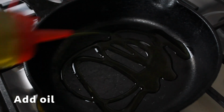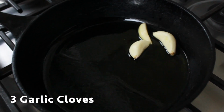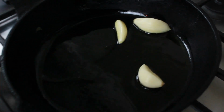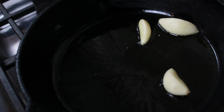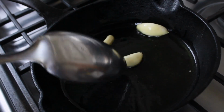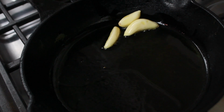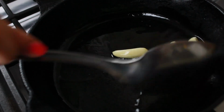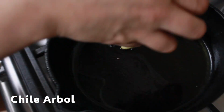Heat up a pot and add in some olive oil. Next, add in 3 garlic cloves already peeled. This is gonna give our salsa a beautiful taste. I'm adding chile árbol. Here I have 10 of them.